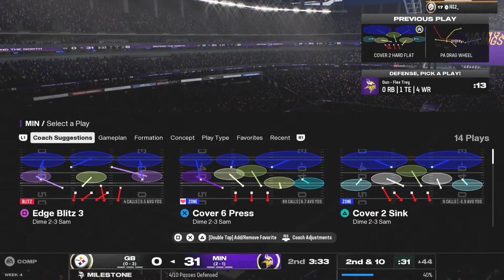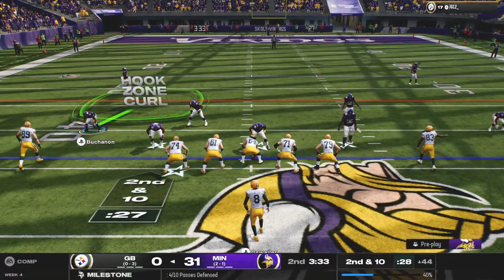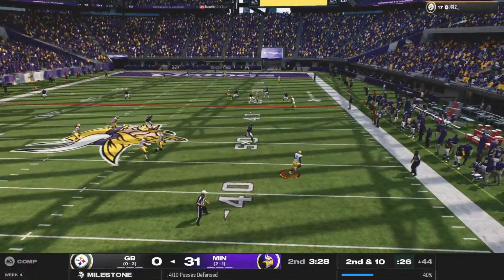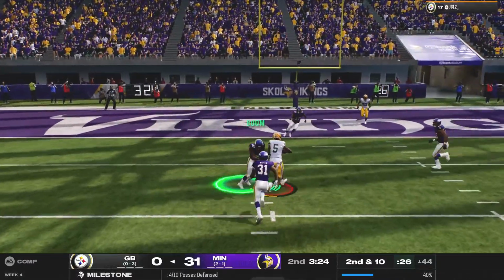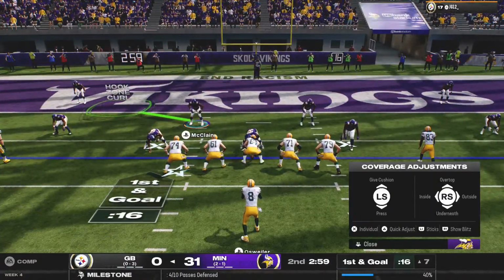Well, it's pretty clear the main reason why they find themselves trailing in this game, Mike, has really just been the inefficiency of this offense and primarily out of the quarterback position. To complete less than half of your pass attempts, it just makes it very hard to compete at a high level consistently in the NFL. And if they want to have any chance of getting back into this game and winning this one, he's going to have to get a lot better with the ball.